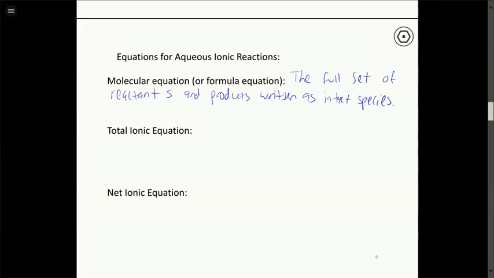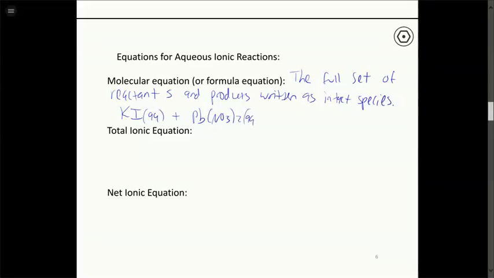And this is usually going to be your starting point, because this is where you write out the full reactants, and then you write out what the expected products are, and you don't really separate ions at this stage. So going back to the example that we had before, if we take potassium iodide, when we're doing precipitation reactions, we're always starting with soluble ionic compounds, so it's going to be aqueous, dissolved in solution. We combine that with lead nitrate, which is also soluble.